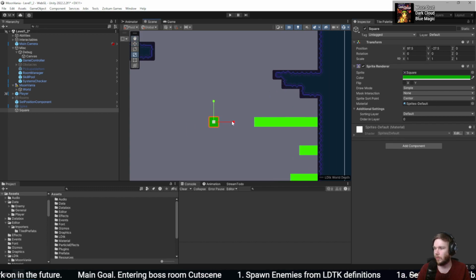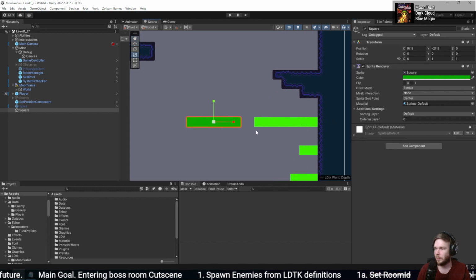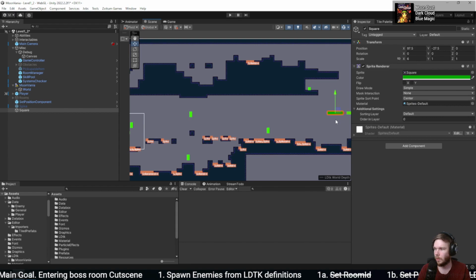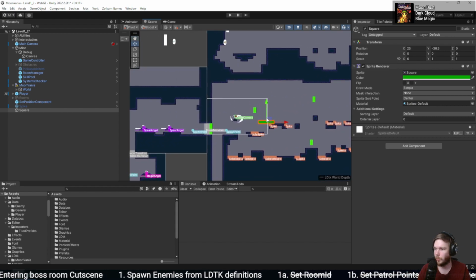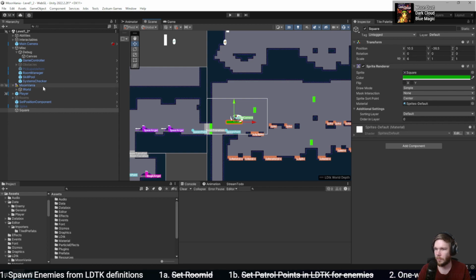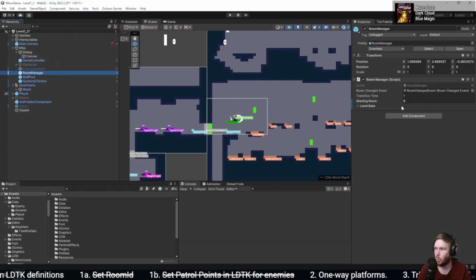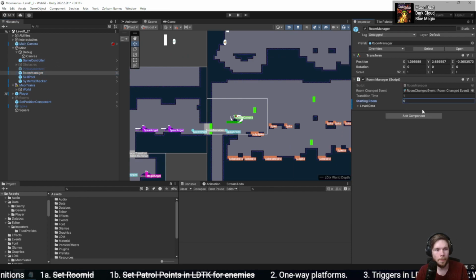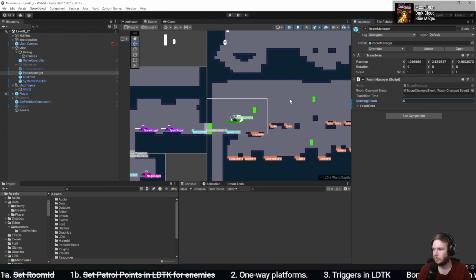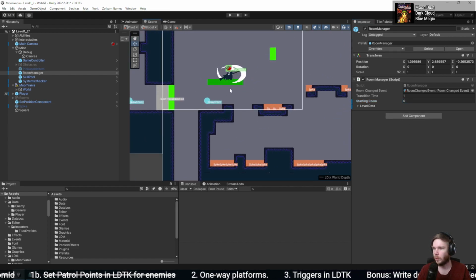Okay, we have this. Let's scale it up a little bit. Let's actually move it over here where my character most likely will be. And let's set the starting room to 0. So we will spawn there.